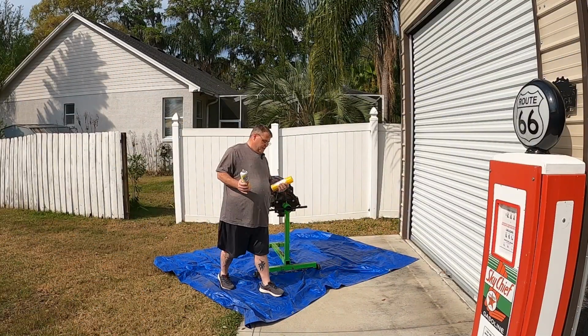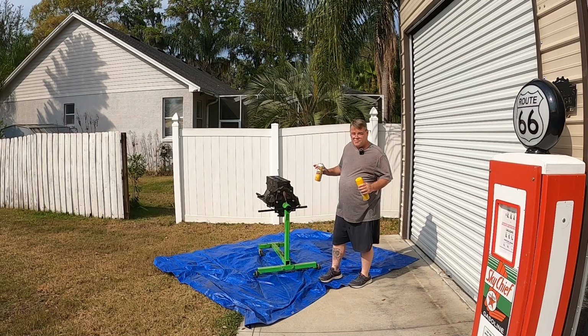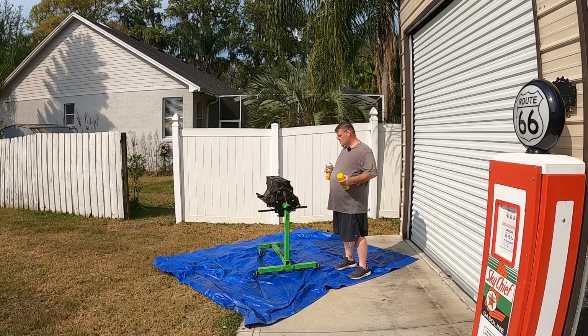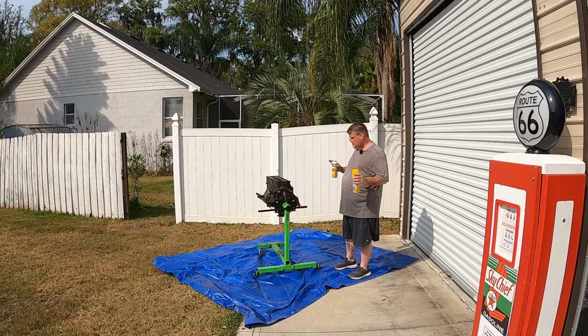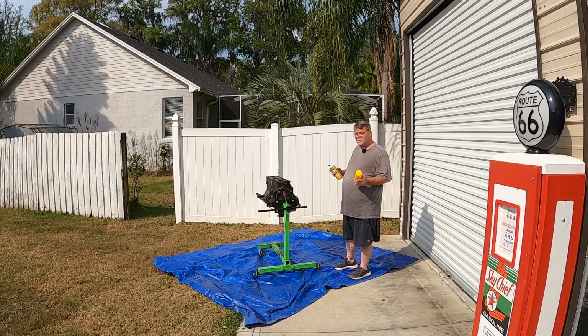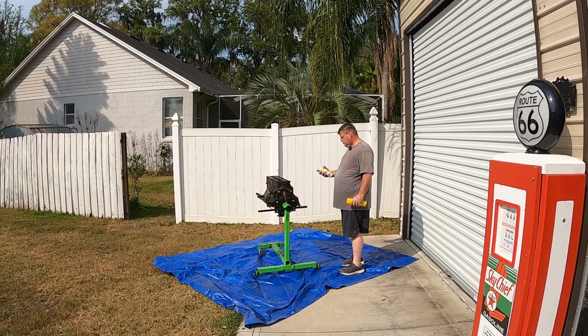So guys, I got the engine cleaner here. Push the motor out here, and I'm going to just start spraying this thing down and letting it soak. I got this camera a little ways back. I don't want to get any grease or anything on it. I'll come in with a closer look after I get all this sprayed up to show you guys how it's working.